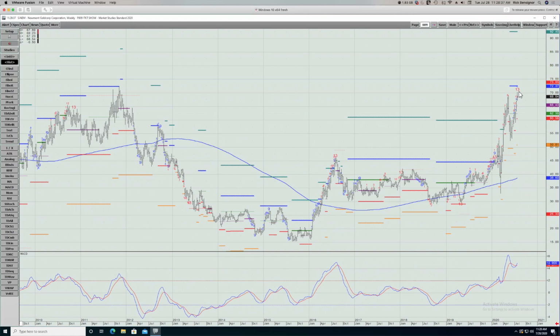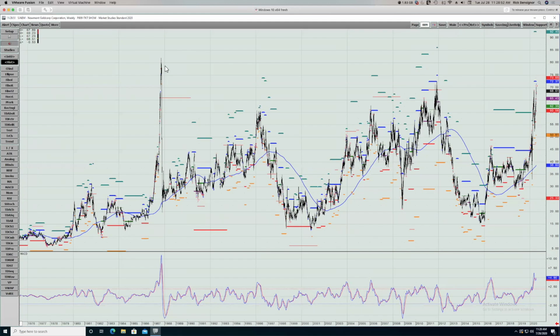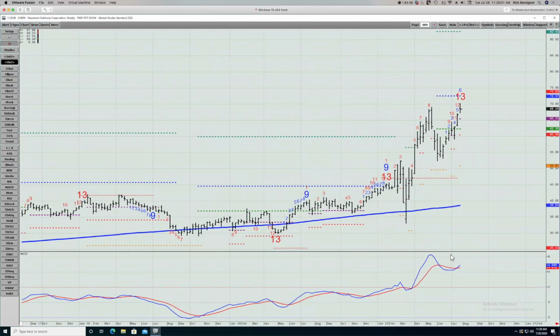It doesn't mean you can't make money. And look, you can look back to 2011. This does have resistance just north of $70. You have to go back to 1987 to get the all-time high here, which is north of $80. Maybe Newmont does it, but at the current price, just beneath 70, what I'm telling you is that to first buy it now implies a decent amount of risk. So if you want to get long this name, I'd at minimum wait for a few dollars, even a pullback to 60 if it comes, before going after it, if you're going to play for a test of all-time highs.